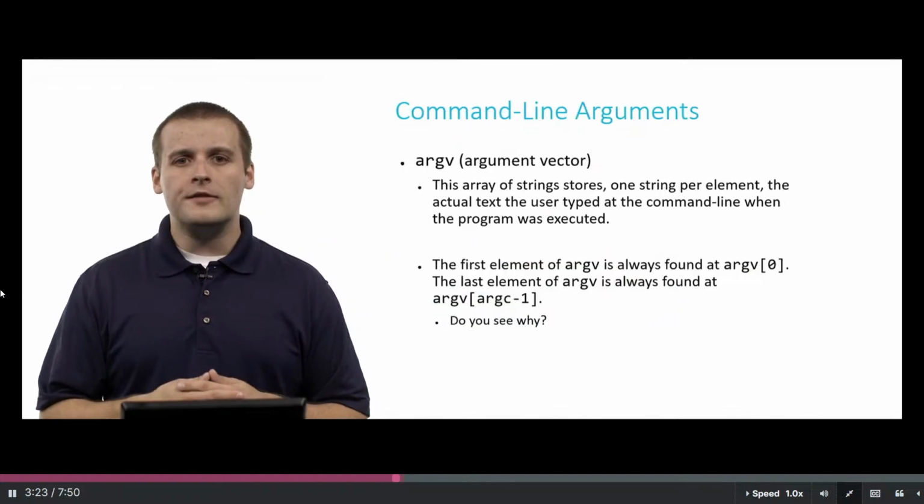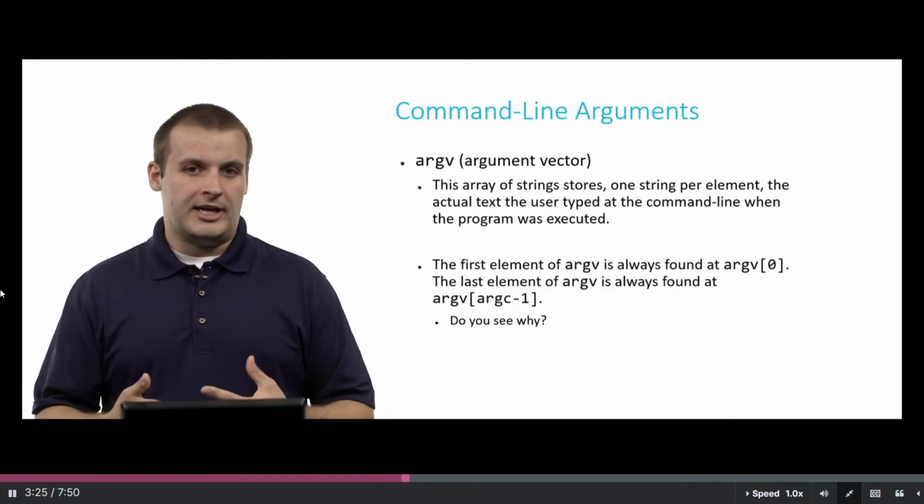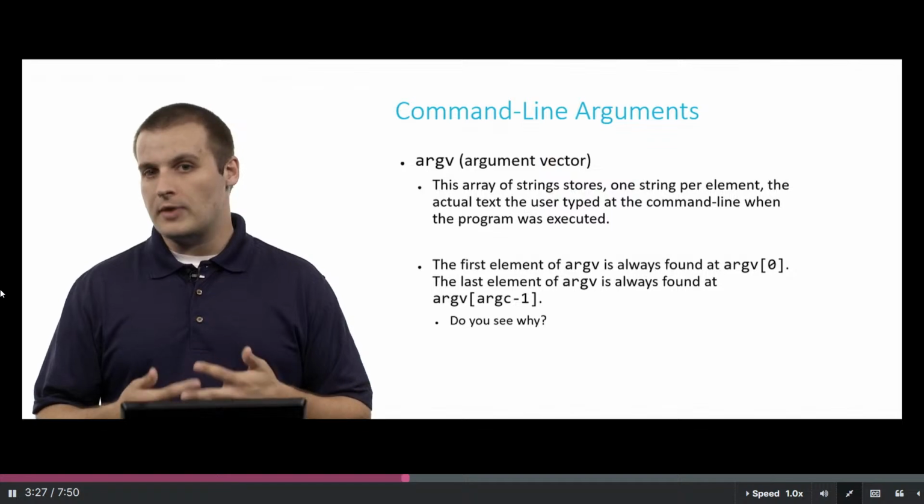0, 1, 2, 3. argv is the argument vector. Vector, by the way, is just another word for an array.